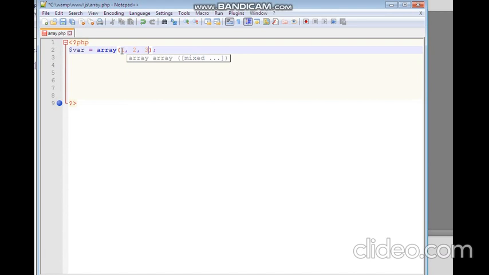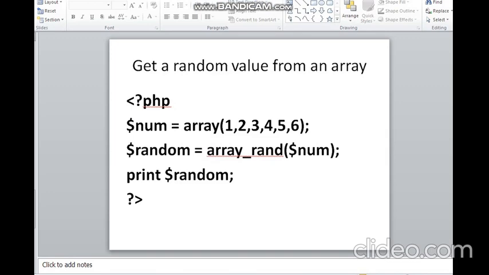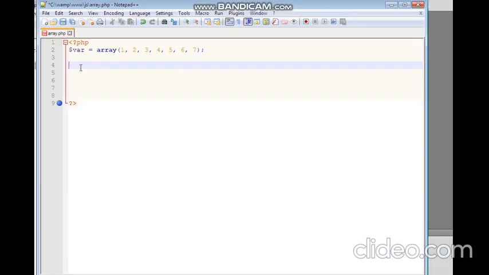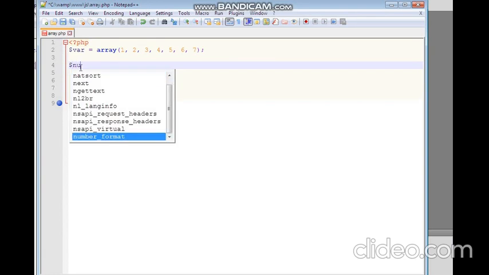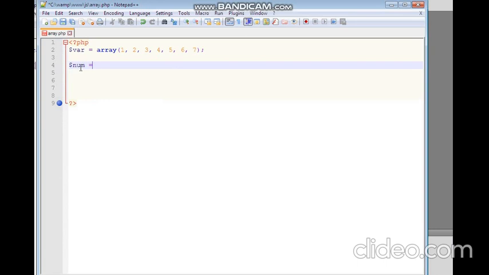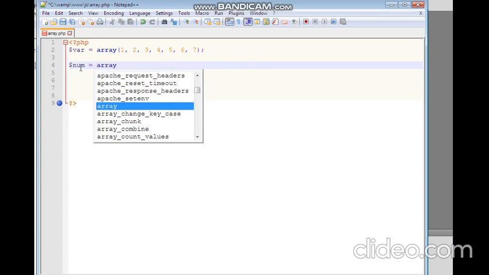So let's do some other interesting experiment here. Now go back to my slide. I want to do some random values, so we want to get some random value from an array. There's an array function called array_rand, which enables you to get a random value from an array.